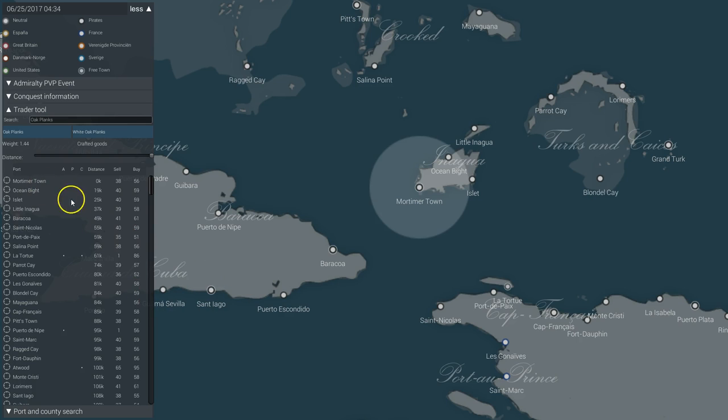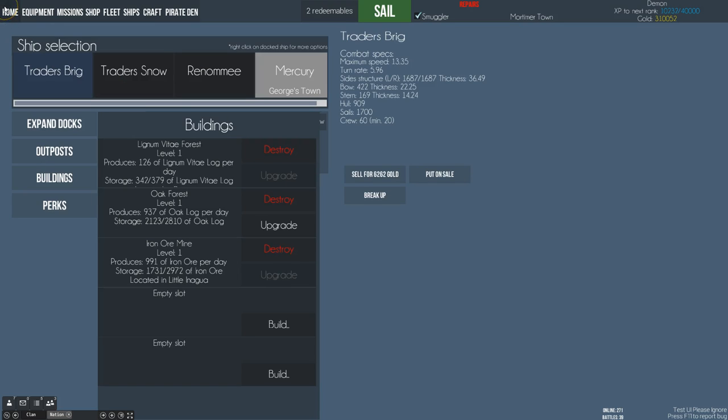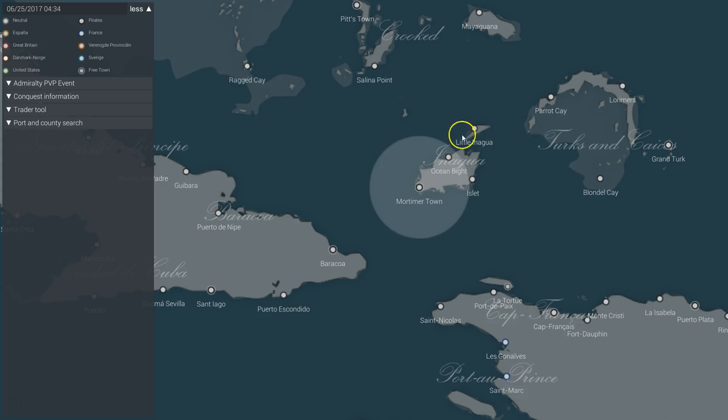Alright, like if I went right around to here, I might make a profit. So let me just show you what I am doing right now, and that might give you some ideas of what to do. Currently, I have an iron ore mine in Little Inagua, right here.